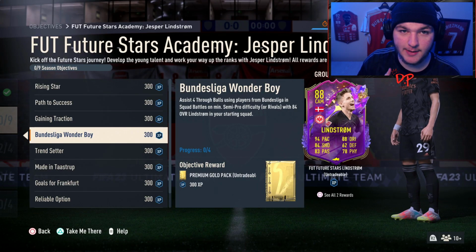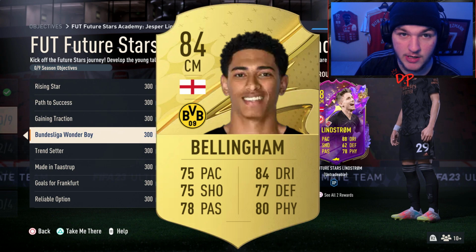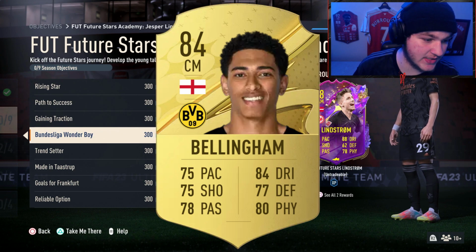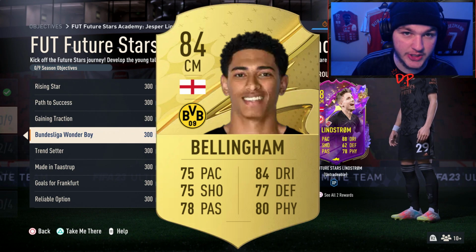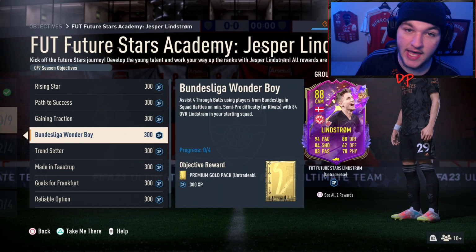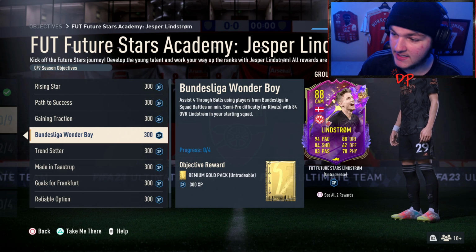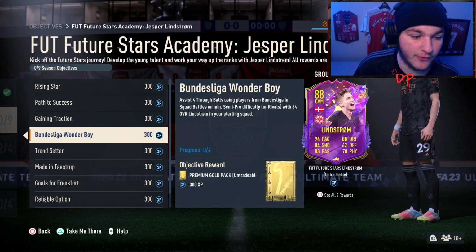And the 2 players I'm going to recommend for this one are Gold Timo Werner and Gold Jude Bellingham. Remember, these are just some cheap players. Maybe you're starting out and do not have too high of a budget. Lots of you guys may have some very nice Bundesliga players already in your club, and if that's the case, then happy days. But those are my 2 picks, Bundesliga players to get in your squad and to try and get the through ball assist with.